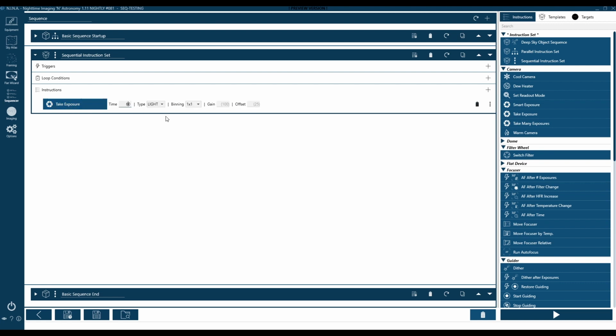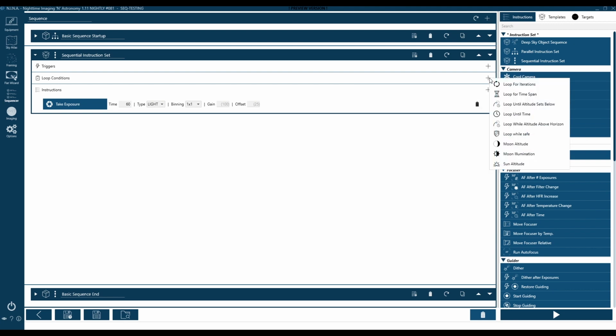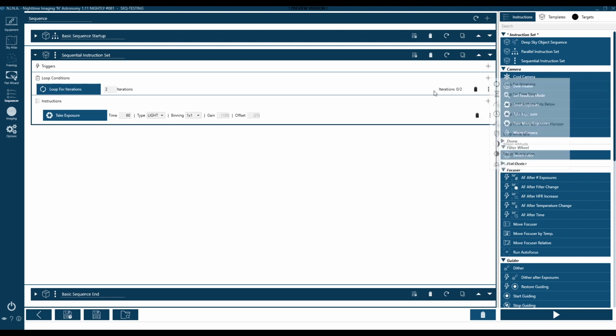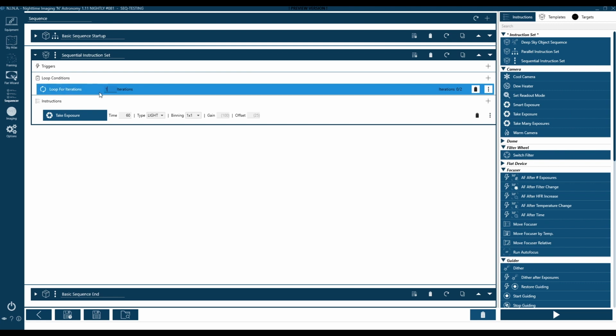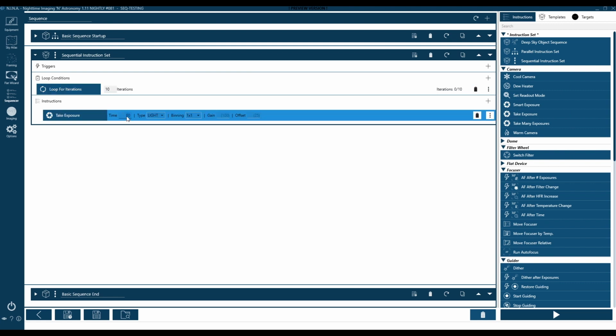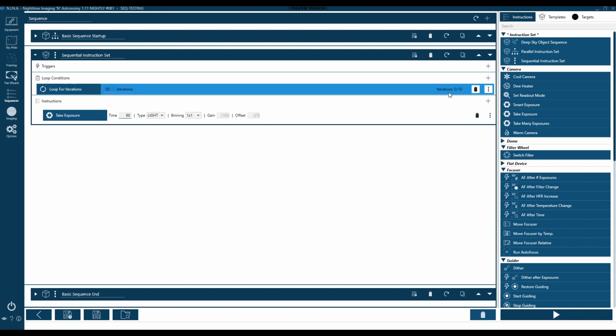Now for a one-shot color camera, this may be all you need to take a single exposure. Let's say we want to take 10 pictures though. I could drop 10 of these instructions in a row, but that'd be highly inefficient. So what we're going to do is add a looping condition. While I could grab a looping condition from the right, I can use this plus sign here. And let's just say we want to loop 4 iterations, and we'll say 10. Notice when I complete the 10 iteration configuration, there is a counter off to the right here. And this particular counter, when the sequence is running, you will be able to see it increment.